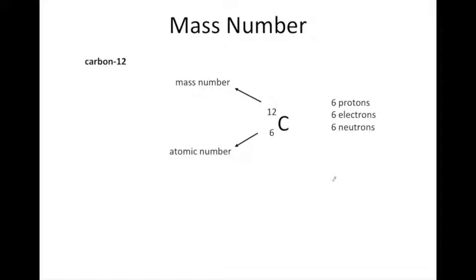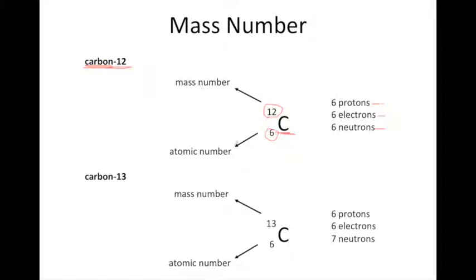So let's look at another way to represent isotopes. Here, let's talk about carbon. Here we have carbon 12. So we're talking about a carbon atom with a mass number of 12. We can also represent isotopes by writing what's called an isotopic symbol. An isotopic symbol would look like this. Here we have the elemental symbol for carbon. We write its atomic number in the lower left-hand corner, and we get that, of course, from the periodic table. All carbon has 6 protons, and the mass number goes in the upper left-hand corner. So carbon 12, we know it has a mass number of 12. So it has 6 protons, 6 electrons, and 6 neutrons.